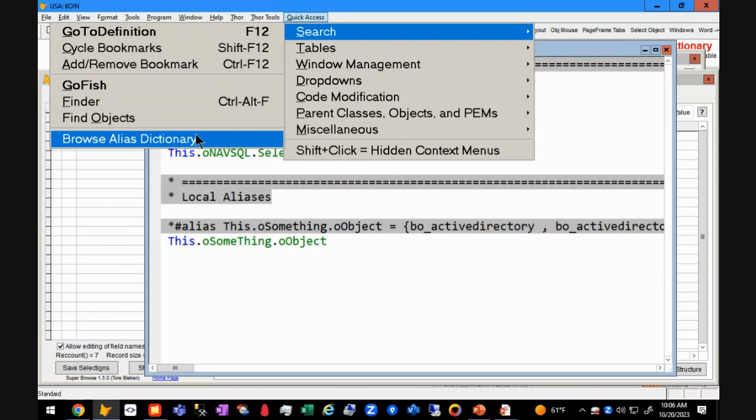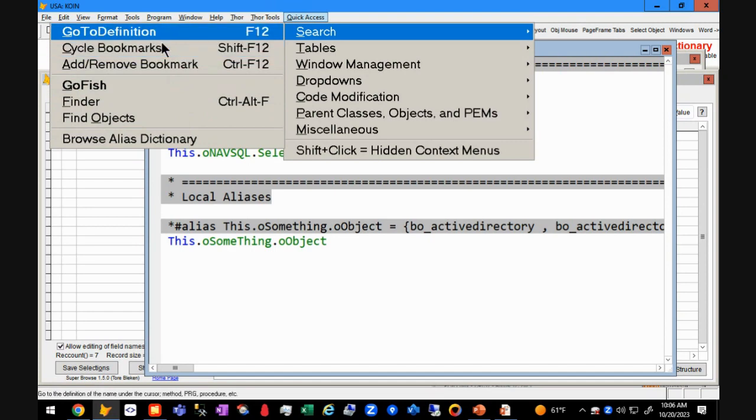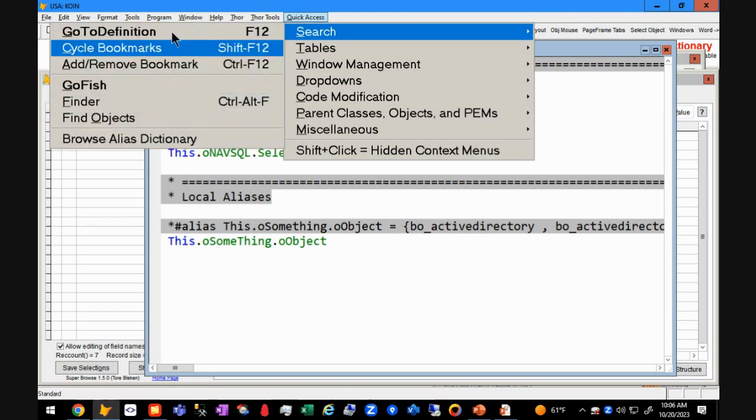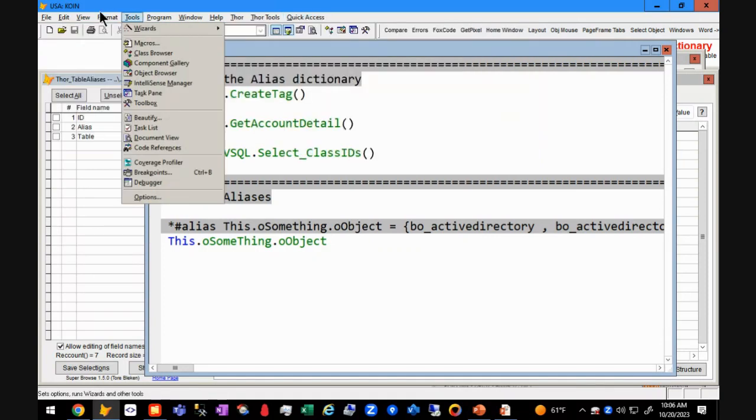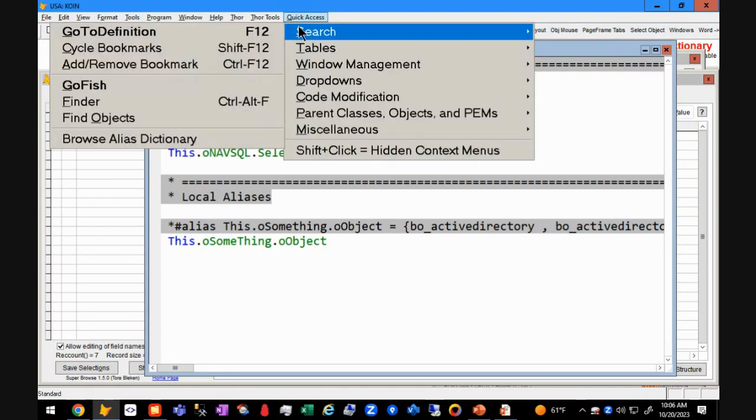in a way that people could remember. Now, first of all, if you look at this menu, you'll know that there are at least three different ways you can choose items from that. You can click on it. I can click on go to definition, or I can move the cursor up and down and press enter, or I can use the access key. And as I'm looking at this, I can see that I have two different tools, go fish and go to definition, having the same access key. Well, that's unfortunate, but you can fix that.